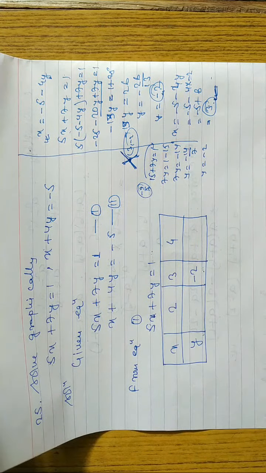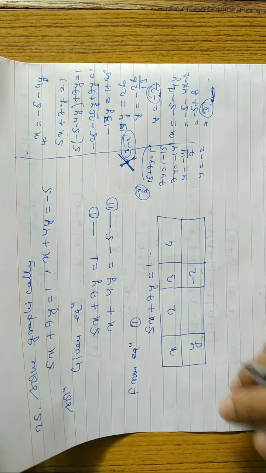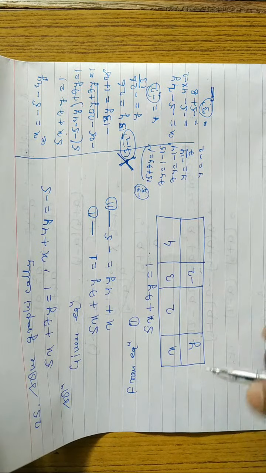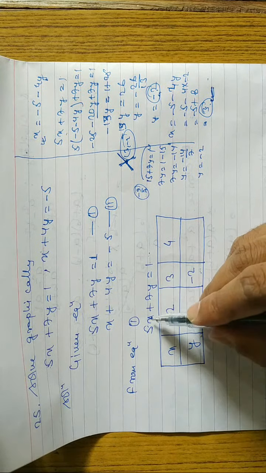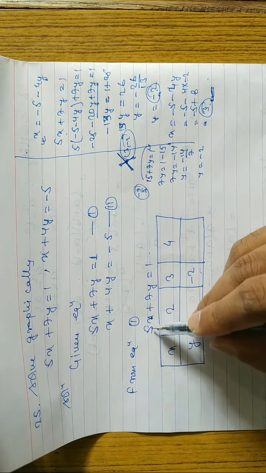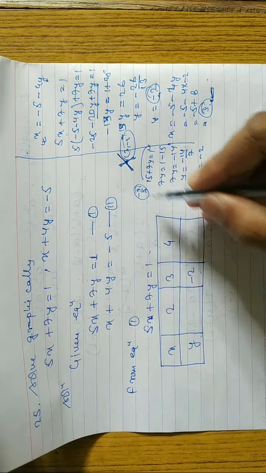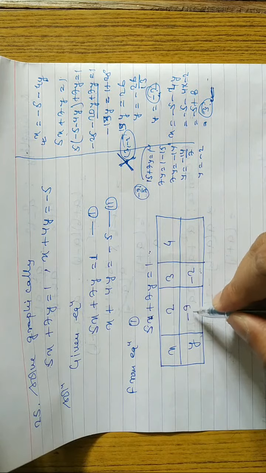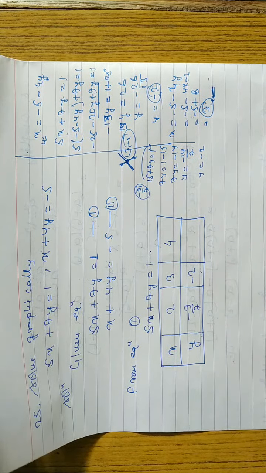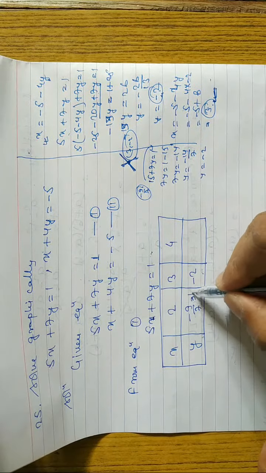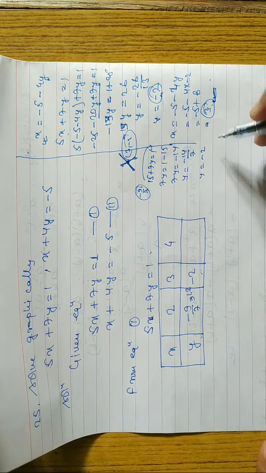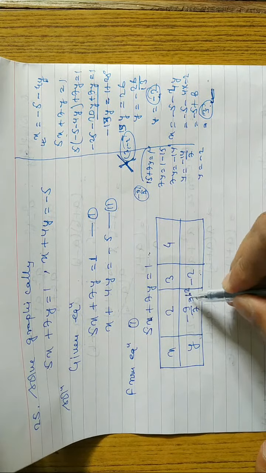But if you want to do it in decimal, no problem, you can write in decimal. So if you put 2 only, what will happen? 5 2s are 10. When you take 10 this side, 1 minus 10, it will be minus 9. Minus 9 by 7, right? Or you can write in decimal. 9 divided by 7, we get 1.2. So 1.2. While drawing, we will show you how to draw 1.2.